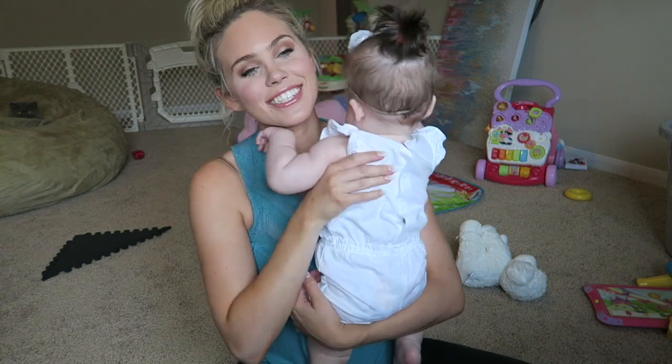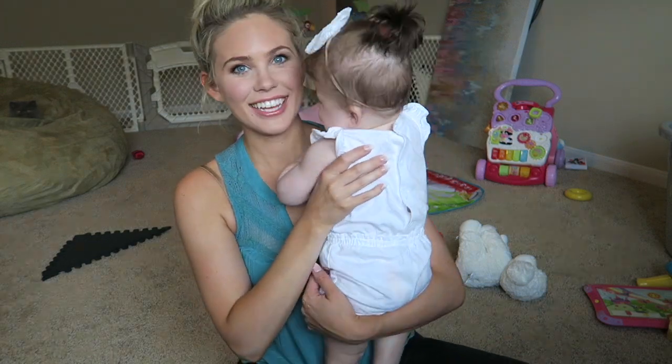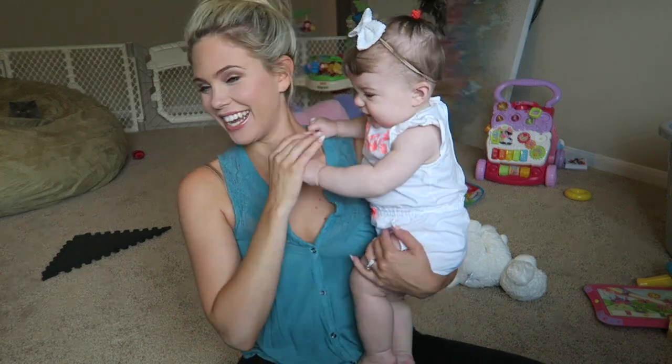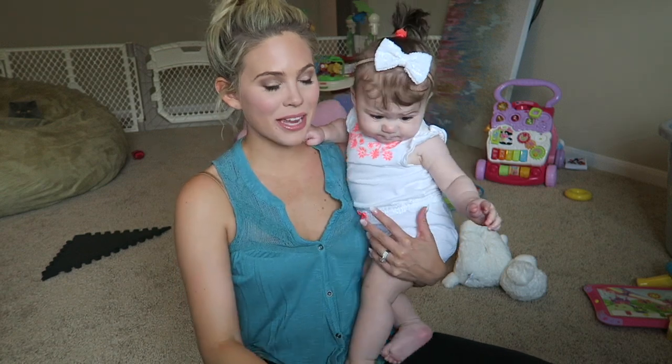Now when I put her hair in a ponytail, she has the cute little bangs in the front, and when little pieces fall out, they don't get in her face. It was actually kind of emotional having her first haircut, but it was totally worth it and a total good call. I love putting her hair in pigtails and ponytails, and my new favorite thing is putting the big bows on her head because they're so cute. I love babies with big bows.